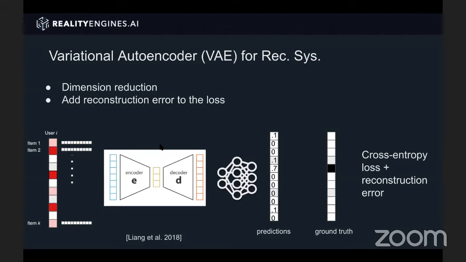Okay, so we can just fit this VAE right into our framework from the previous slides. So the history all goes through an encoder, and then the encoded vector goes through the rest of the neural network. And same as before, we get the cross entropy loss. But then we also run this vector through the decoder and then compute the reconstruction error. So then the loss will be a combination of the cross entropy and the reconstruction. So this is a more robust way to encode the user history.